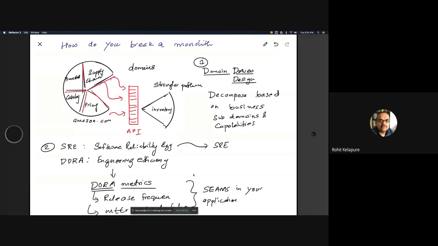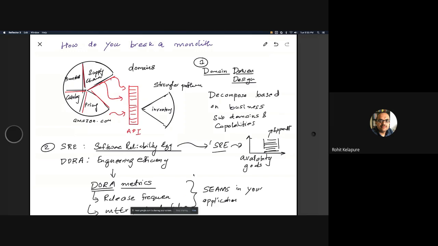The next one is software reliability engineering metrics. These are slightly more difficult, right? But essentially, there are certain windows of time where your application is ready for experimentation, where you are under the stated availability goals of your application. You have some budget to make changes.